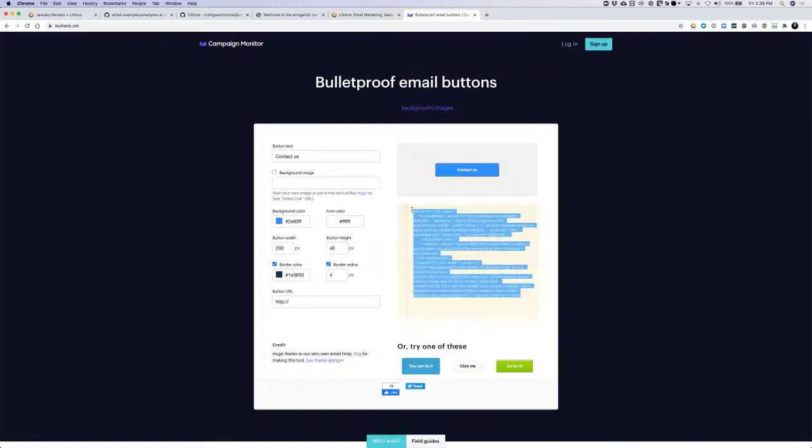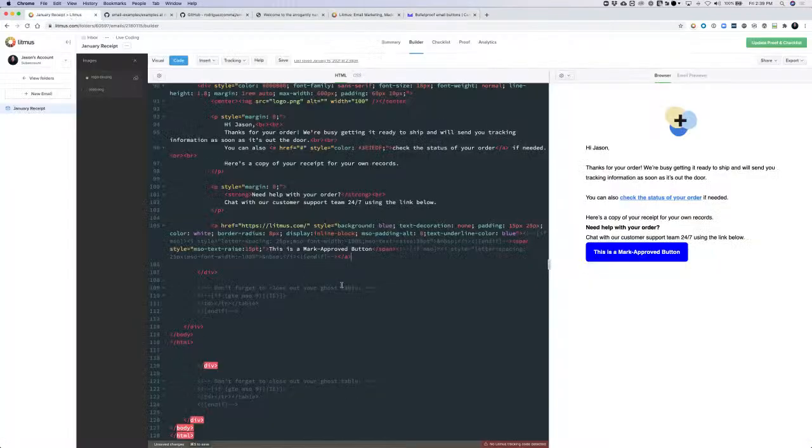But one thing I will say is that this code it generates works really, really well across all email clients, but it uses something called VML, Vector Markup Language, which is a proprietary language to Microsoft Office. It's there to make these types of buttons work inside of Microsoft Outlook. So it's not the most flexible code, and it doesn't work as well for making those buttons responsive. So people have developed different approaches to creating these bulletproof buttons.